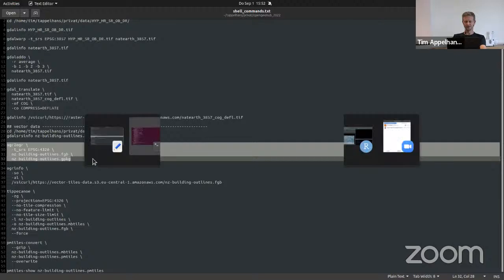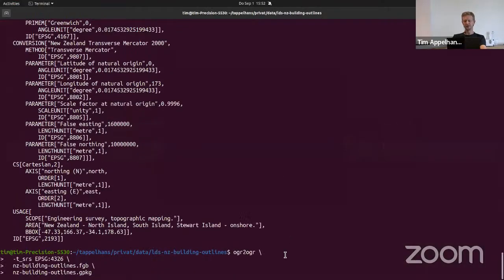So what I'm doing here is basically going OGR to OGR. My target SRS or coordinate system is EPSG 4326. The output data file is nzbuildingoutlines.fgb, and the input data file is the geopackage. I could provide the driver that I want to use, but GDAL is smart enough to infer the driver from the file extension, so you don't have to.